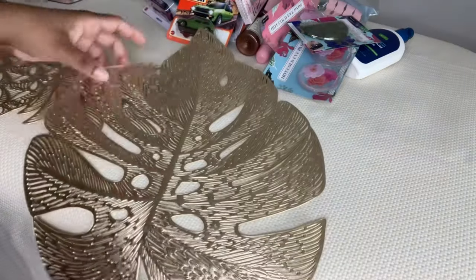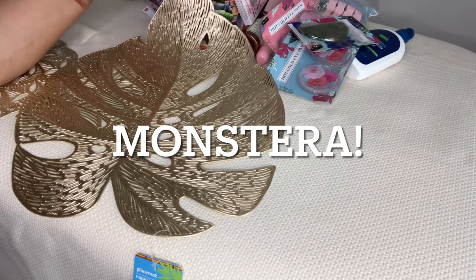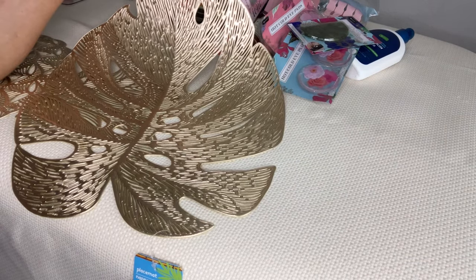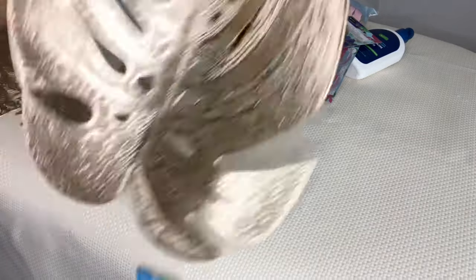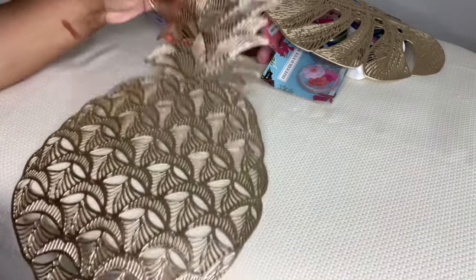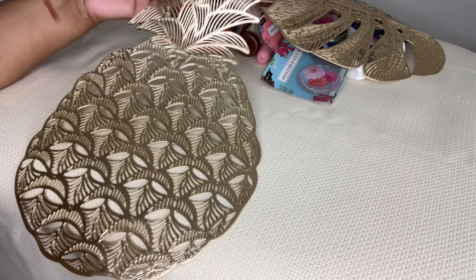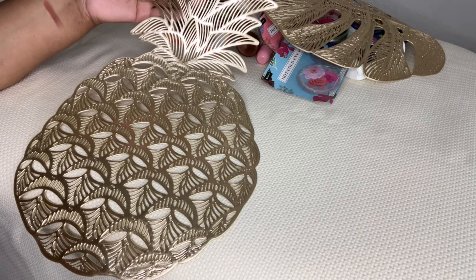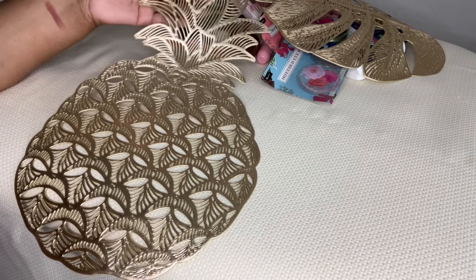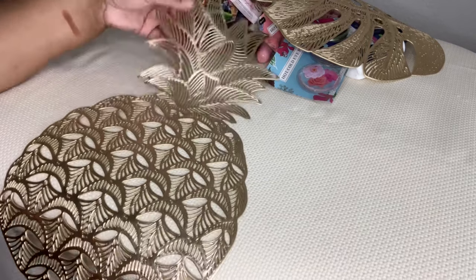Yellow nail area placemats with the tropical tag - that's usually the ones they put out for summer. This is colloquially known as the golden girl's leaf. They have it in green as well but I thought it was lovely in gold, so I picked them up. And I also had to get the pineapple. Shout out to Pookie's View - every time I see a pineapple I think of her. She usually has it behind her on her channel. She has wonderful Dollar Tree hauls and reviews. I'm probably not going to use these as placemats but as wall decor because I'm obsessed with putting things on the wall.